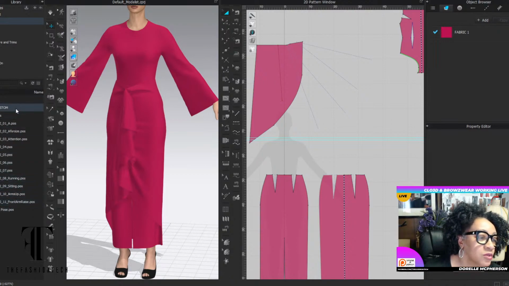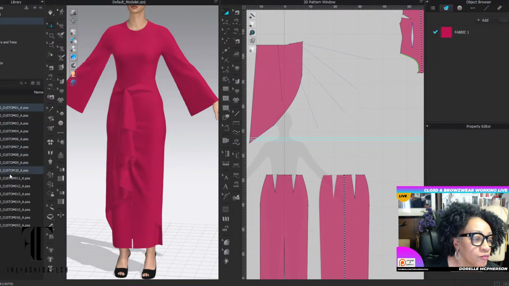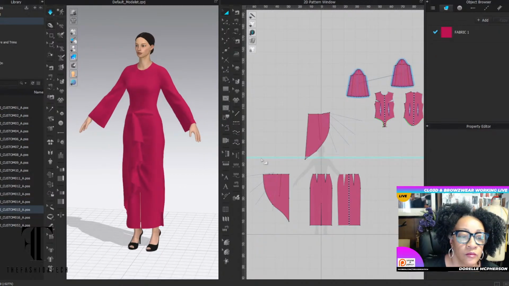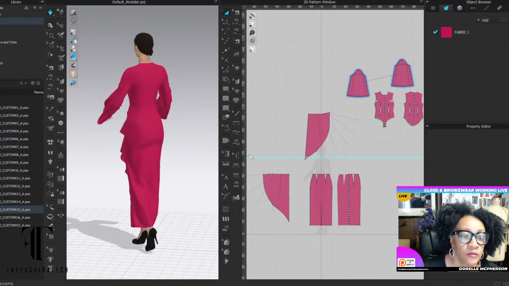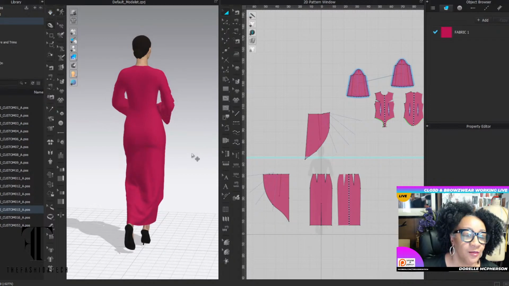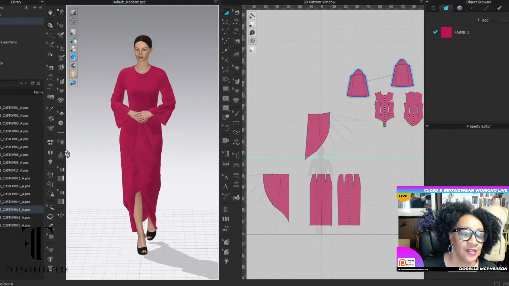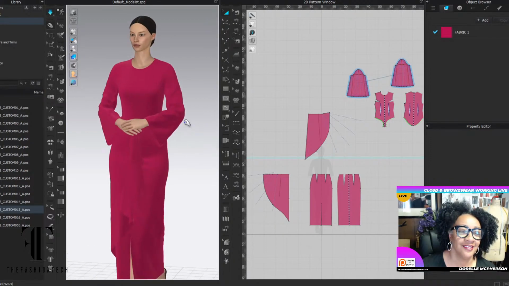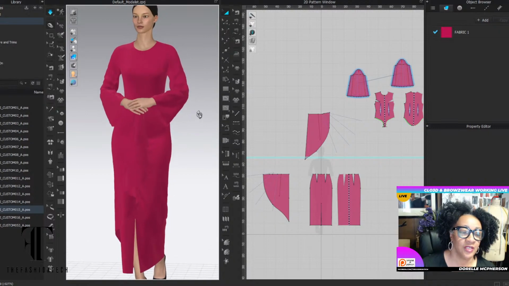Do I have custom poses? Yeah. Don't ask me why I chose the pose that she goes all the way around. That was to look at the back.